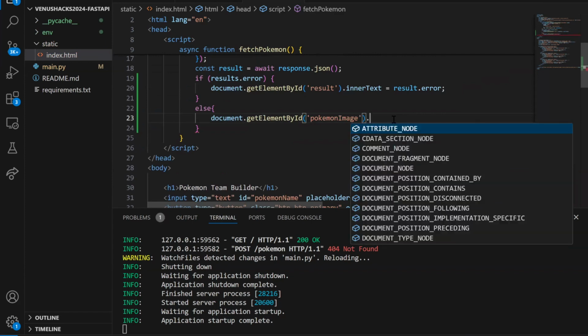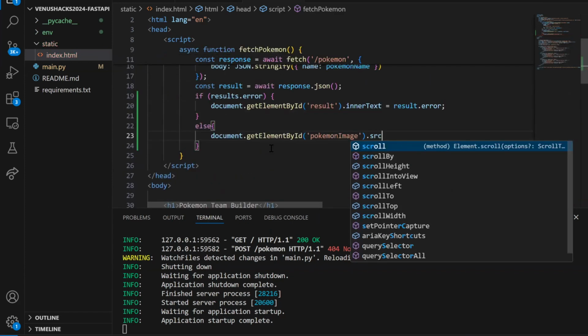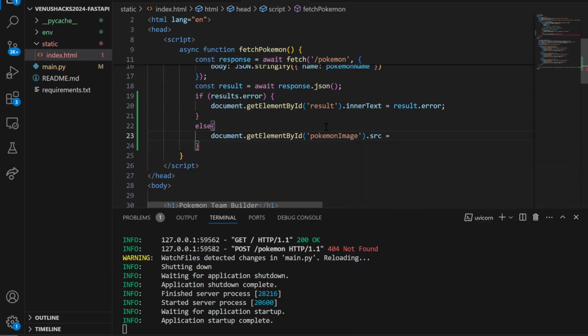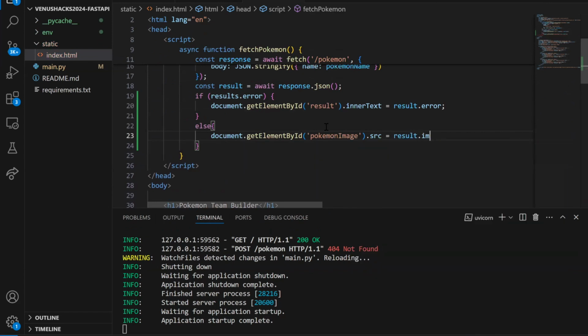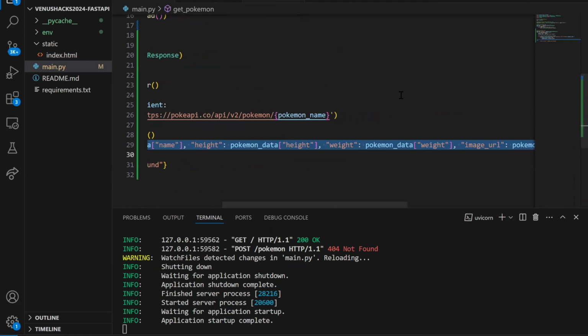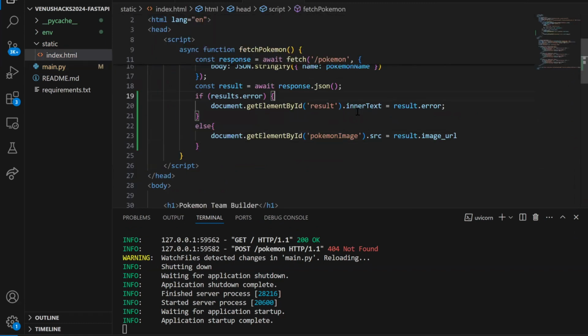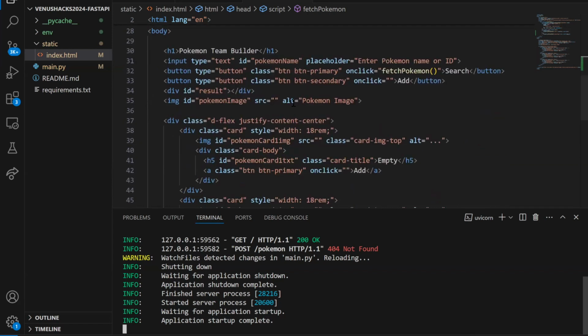And we'll set its source, image source, to whatever we got from result dot image URL, which is what we named the object we were returning. So we'll do the rest of it later, but in theory, this should populate the image, right? For the sake of sanity, let's test that out.